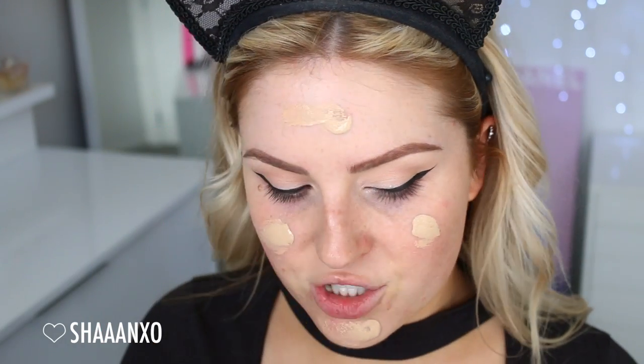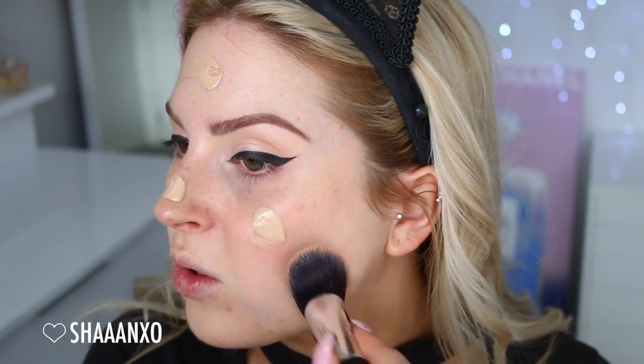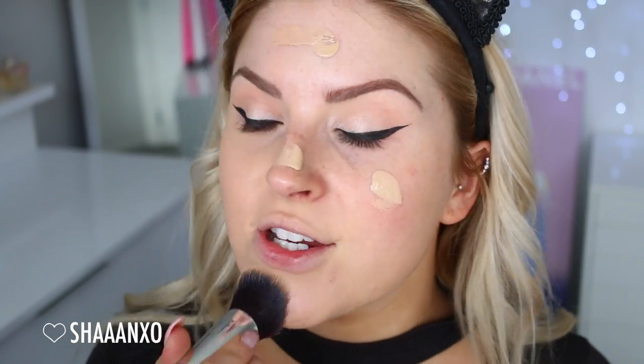Before we do lashes I want to do my face makeup and I might do a bronzed look because I want to try that liquid Do the Hula. I'll spritz on a little more Smashbox primer water to make sure my skin is hydrated. For foundation today I'm using the Maybelline Fit Me Matte and Poreless — I'm mixing shades 120 and 128, actually just starting with 120 as it looks like it might match. I'm using an angled face brush and just pressing it in — it gives such a beautiful flawless finish, it's one of my favorite drugstore foundations.